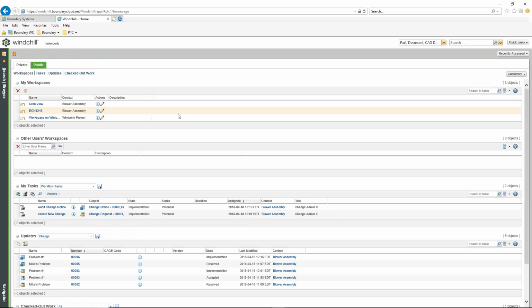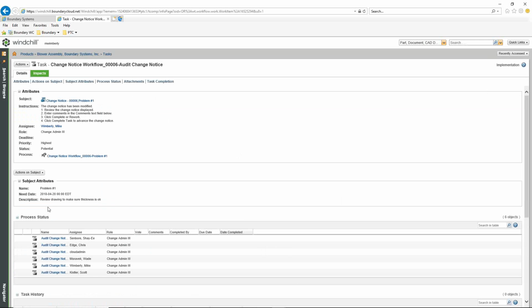Now, once that overall task is completed, so we created the problem report, we took the information from the problem report, we propagated that to the change request, we then took the change request and then created the actual change notice, which is the actual work. So we propagated that, went in and created the new files that we needed, and then the actual tasks were completed. That was now reviewed, and it was deemed that everything was done appropriately. Now there's one final task, which is basically done by the one that we call the auditor. And what they're doing at this point in time is now reviewing everything.